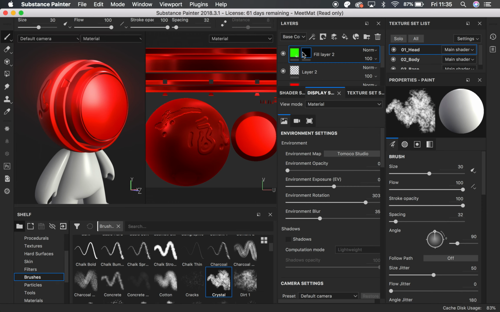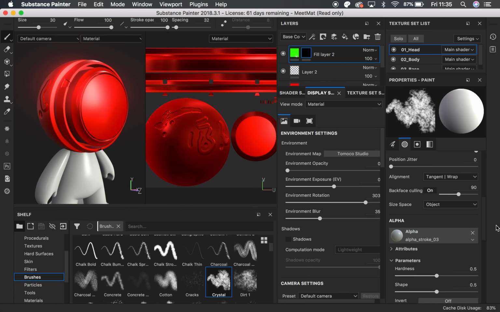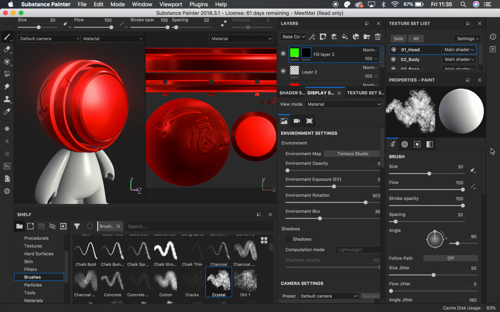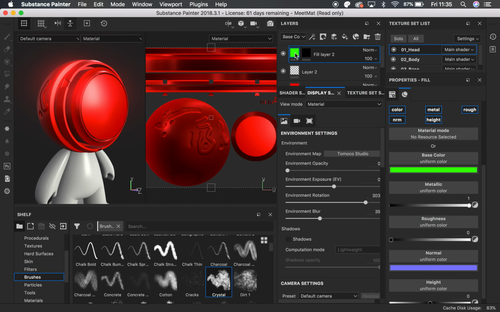You'll notice that there's a little blue kind of stroke around this here, and that is the mask there. So you can see that the properties over here are to do with the mask. They're not to do with the fill layer itself. If I want to do that, I just click on that. You can see that now gets the blue selection around it. I can then edit that, but we'll do that in a second.